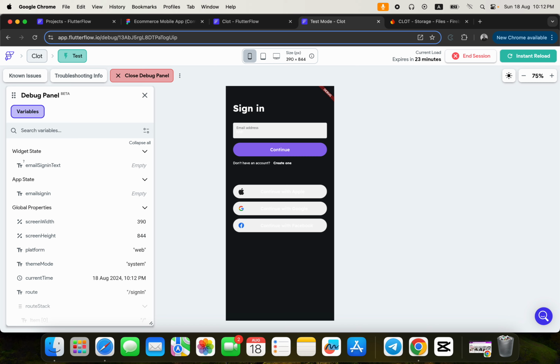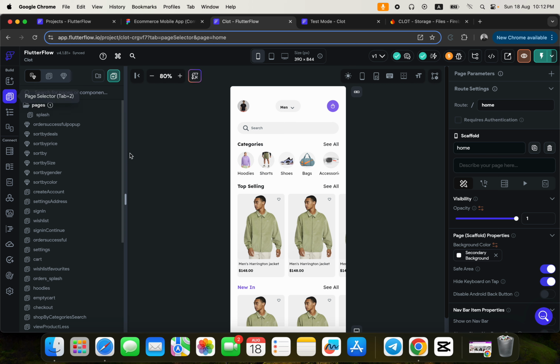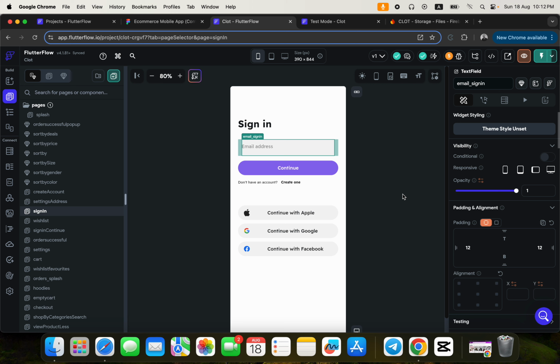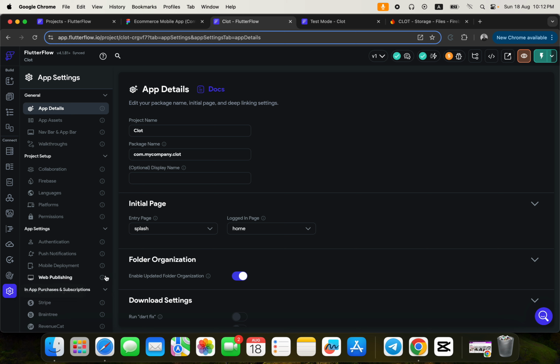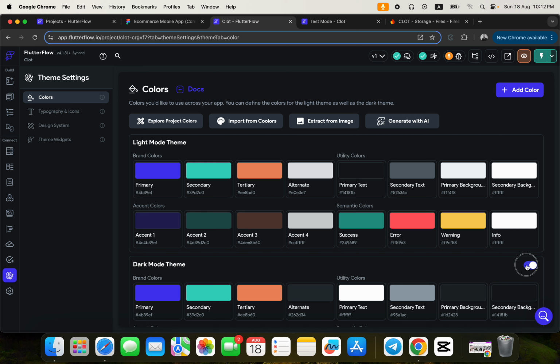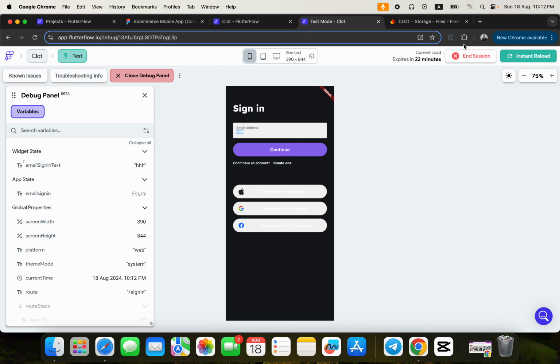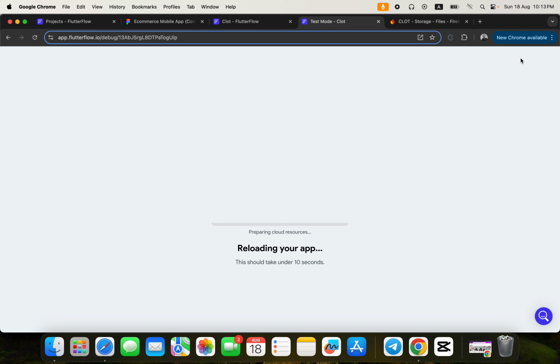So I can actually just type some things, but it's showing here white. Okay, we can always come back here and change that. Let's come here to where we have the sign in. If you click on the text field and scroll down, you see that the real text is supposed to be black. But for some reason, since we are currently in dark mode, it's like this. We can turn it off actually. Let's turn it off for now. I'll click on here and come to colors and turn it off. And I'll come here and just do an instant reload. And with an instant reload, I will be able to see the application the way it's supposed to show.